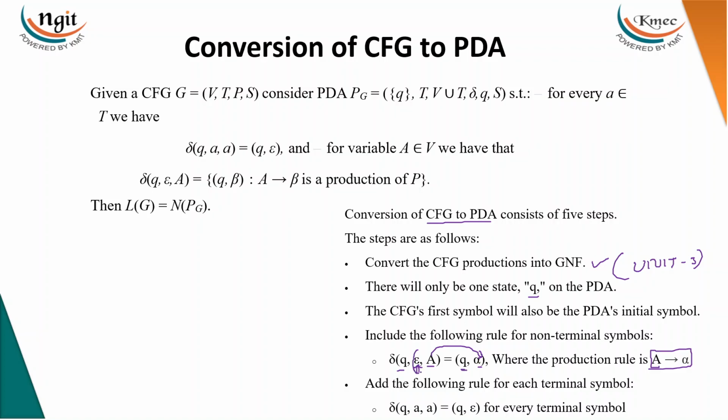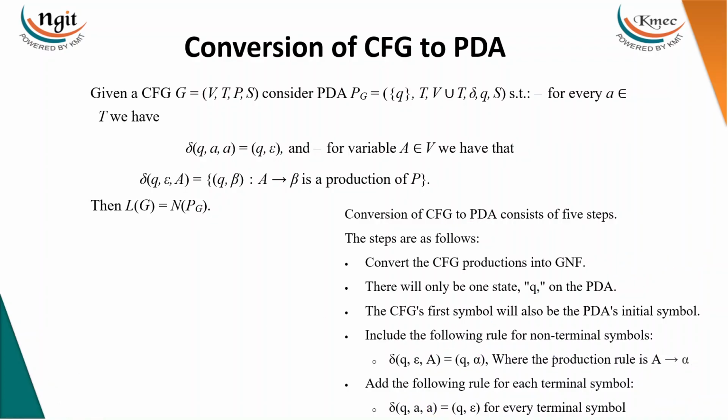But for which input symbol? For any input symbol, you have to substitute A tends to a. That is the meaning of it. For example, what if you have A tends to epsilon? Then you can take epsilon, the non-terminal is A here, and the states are the same. This is how we are going to represent it. If you have any doubts here, we'll discuss with the example, don't worry. So there are only two kinds of symbols.